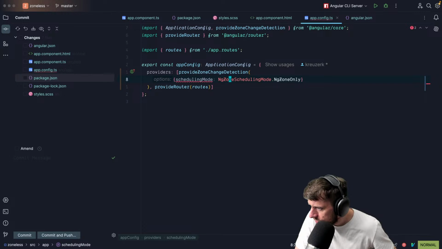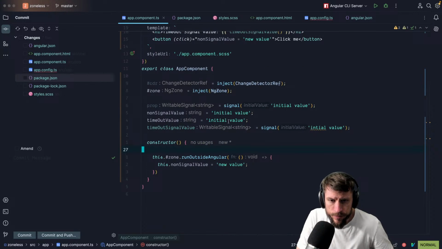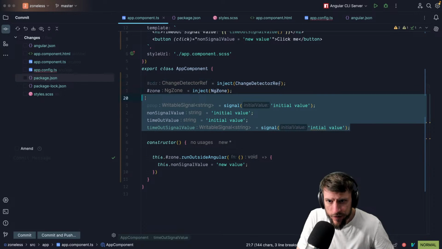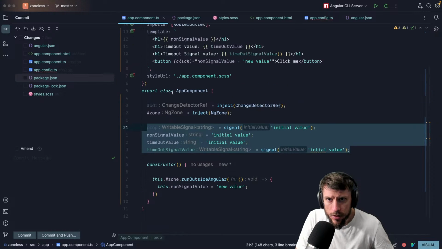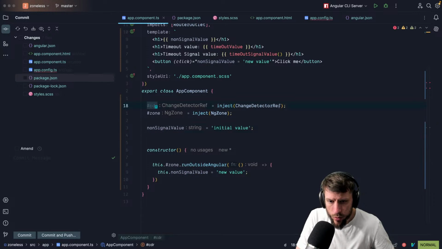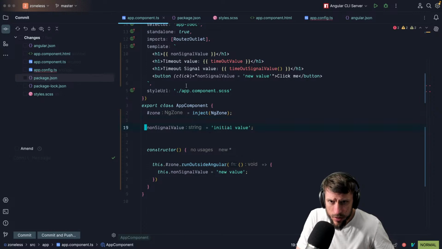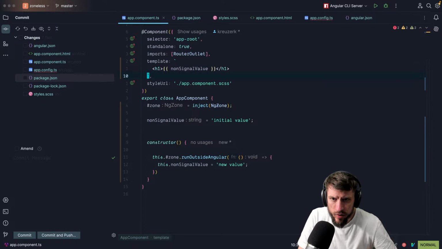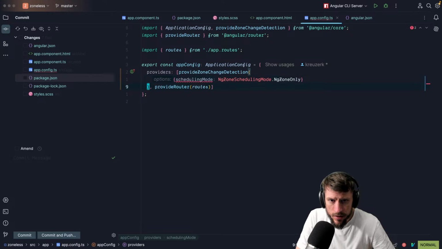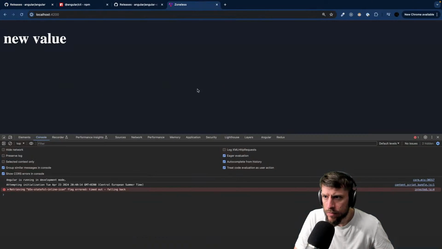Because change detection happens because, yes, let me take away everything quickly. So let's see the non-signal value. We have the non-signal value here. So we only have zone, we have a non-signal value, and inside our template we have nothing else. And here we go back to how it was initially. And now we get the new value.